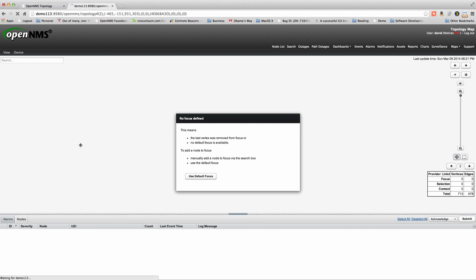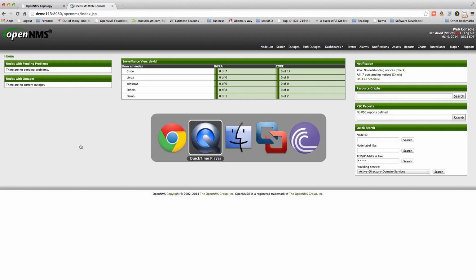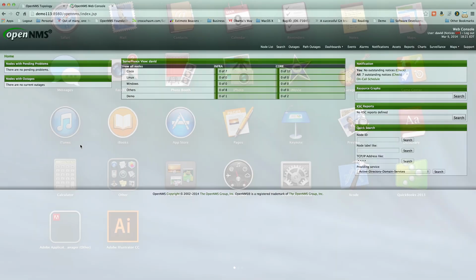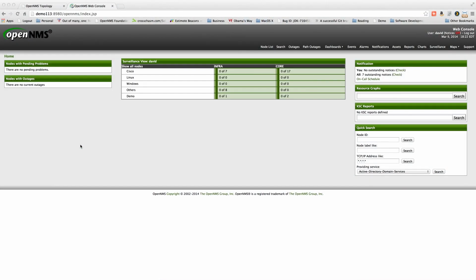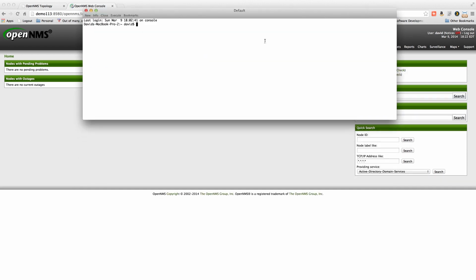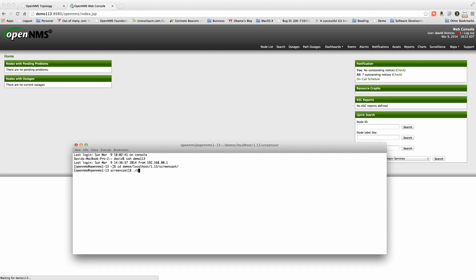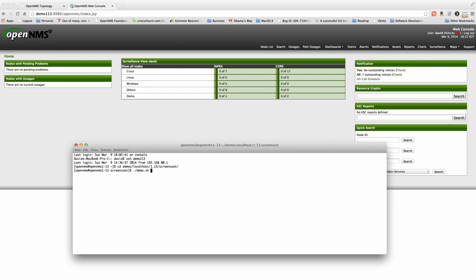Let me come back to the home page and show you a quick interaction with how having nodes in focus really helps you get work done here. So I need to bring up a terminal window, log into my VM. Let me make this a little smaller. And I'm going to run a script here that'll create an outage, and we'll see how that all works with the workflow. Give me 75 seconds to... I don't know my own script.